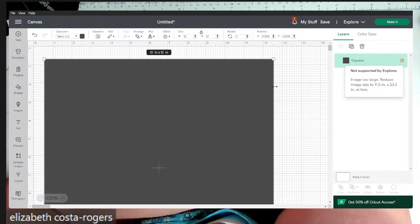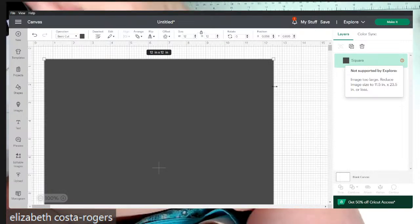Hunting eggs on design space. Nice. I changed the canvas color and then changed my paper color. You can go underneath layers and hit the little canvas button and change the color of your canvas.